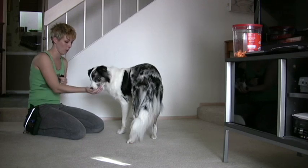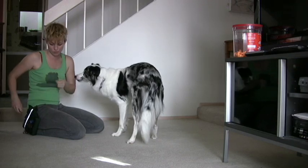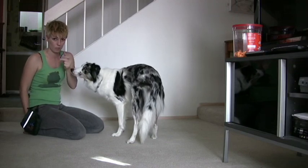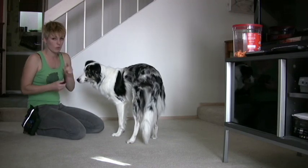You can actually feed her with the other hand or this hand. It doesn't really matter. It's more clear if you feed from the hand that you're not luring with, but it's hard if you have a clicker. So anyway, that was trial number 2.